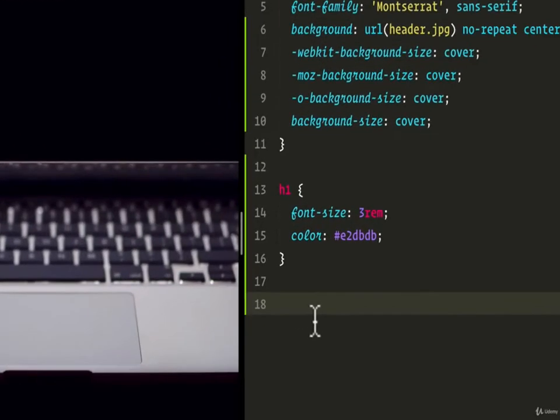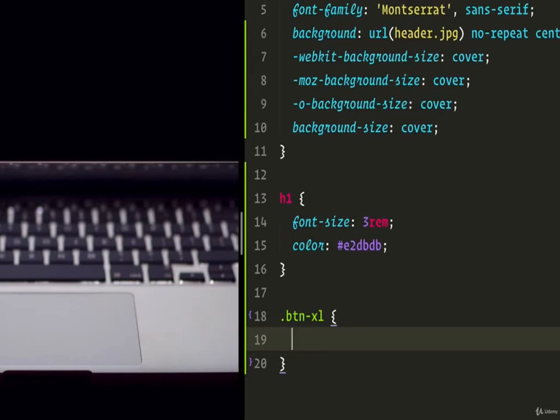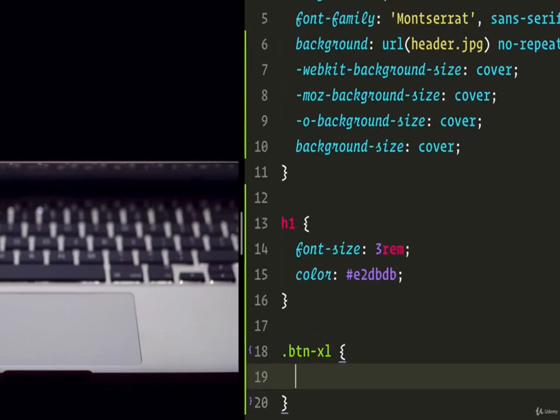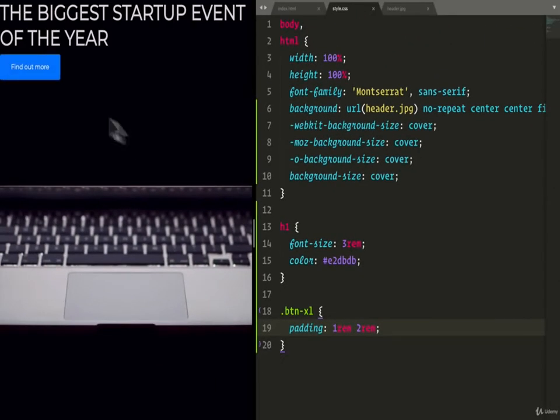So let's say .button XL is going to, let's make this a little bit bigger, is going to have padding of, let's say, 1 REM on the sides and 2 REM top bottom. If I refresh this, that's better. That's a lot bigger.